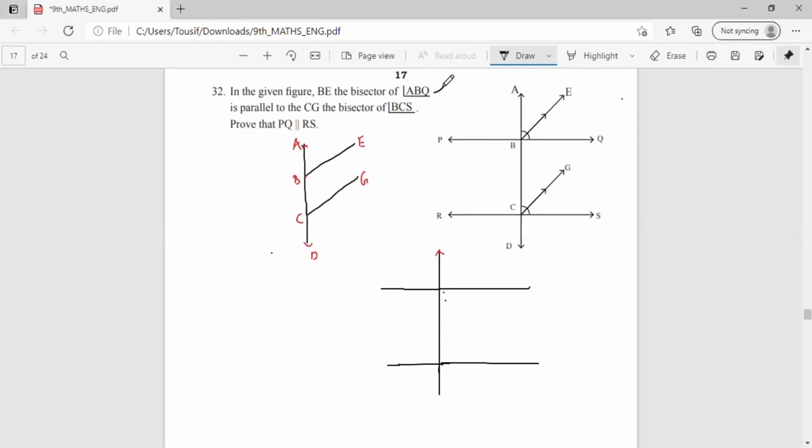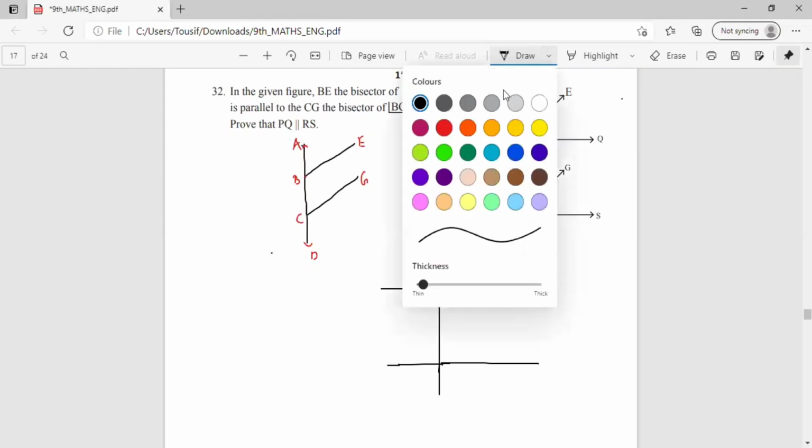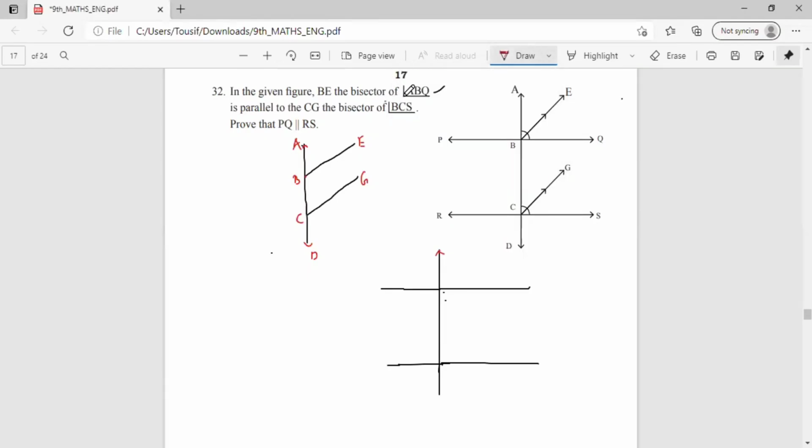of the angle ABQ. First of all, we should know what we mean by the bisector. Bisector is nothing but a line which divides an angle or any other side into two equal parts. Here BE is a ray, or you can say the line, which is bisecting the angle ABQ. So ABQ will be divided into two equal angles. That means I can say that ABE is equal to EBQ, but that is not important for us in this solution. So just for an idea, I am giving the information of the bisector.